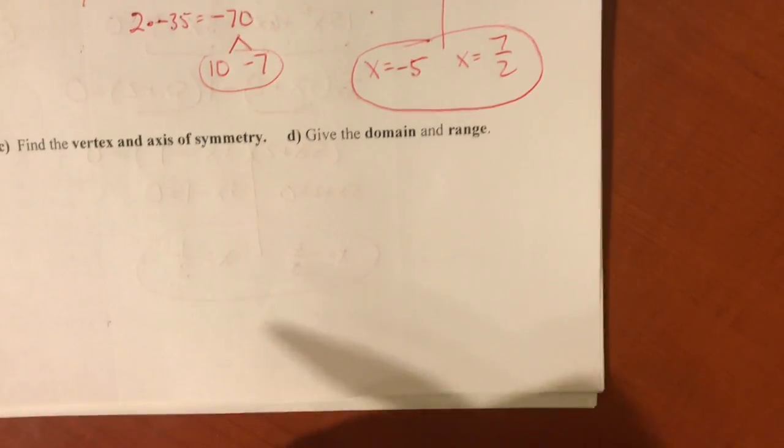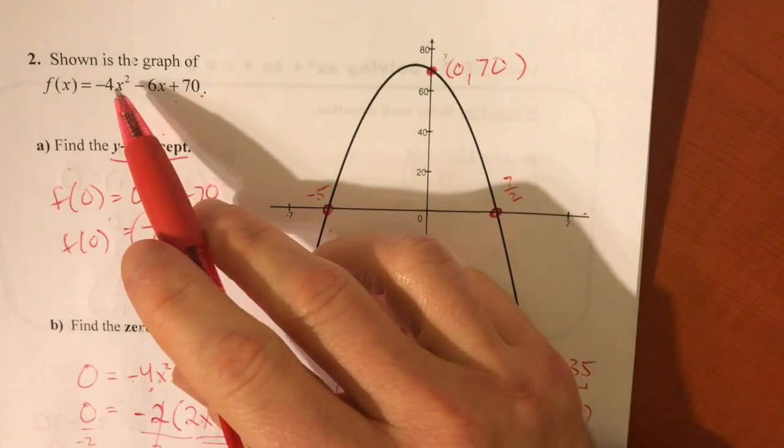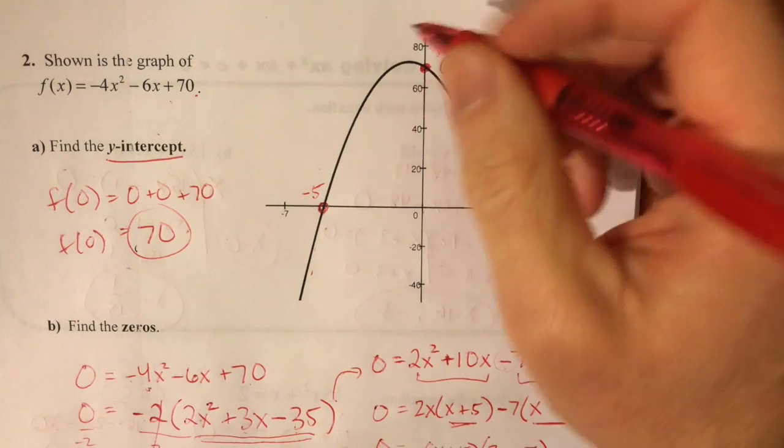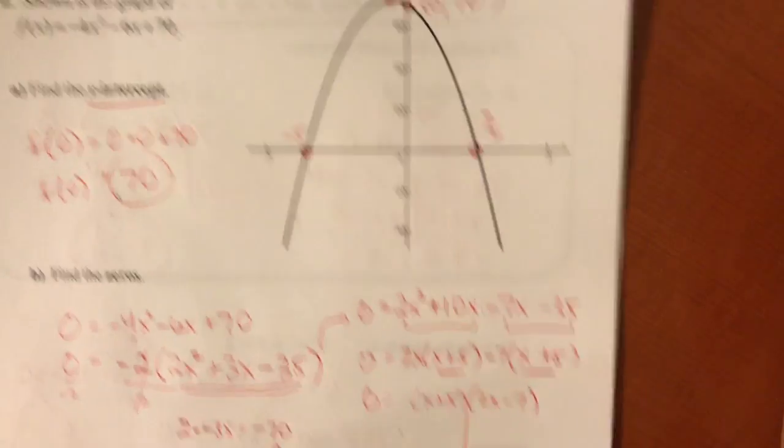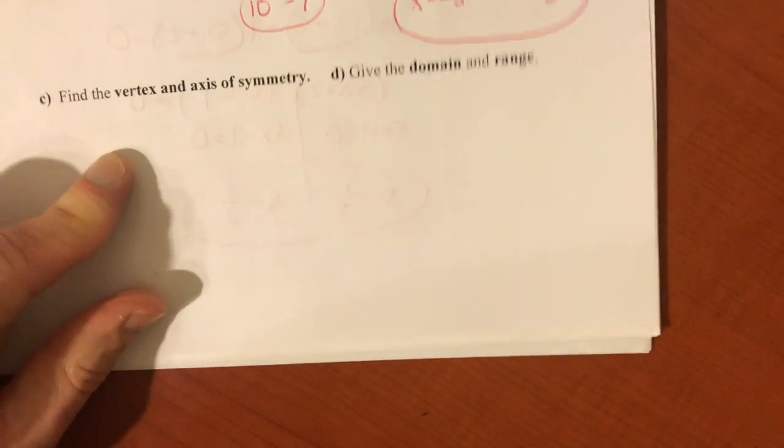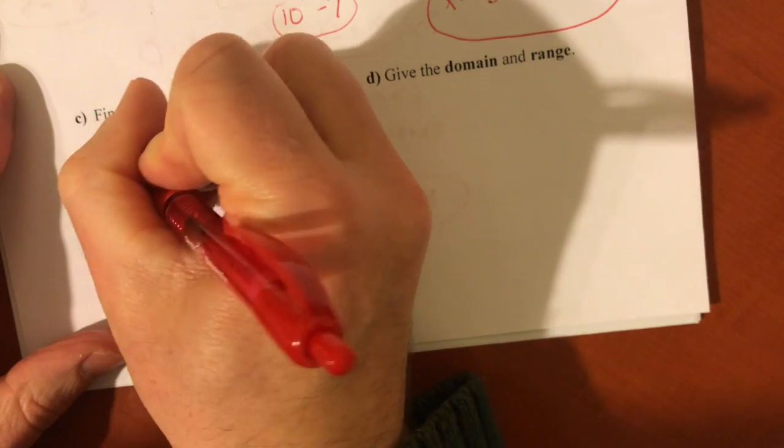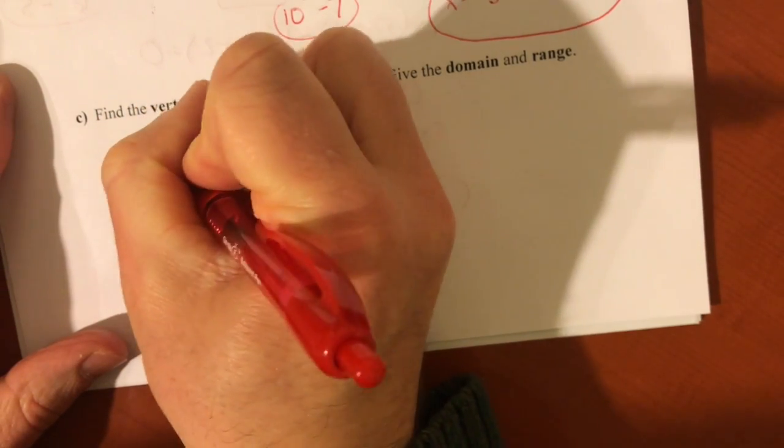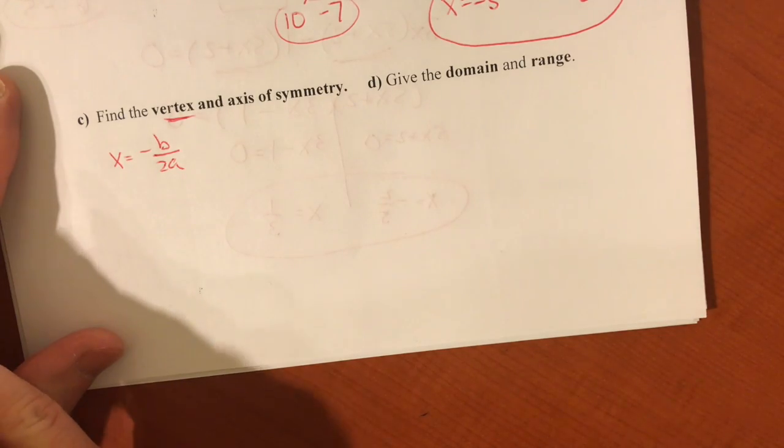And now, the vertex and axis of symmetry. This is an oldie, but still a goodie. Finding the vertex when it's in standard form here, like this. I mean, I can see the vertex is right around here. I've got a sense of what it is. I could estimate. But remember the way we find that? We find the x-coordinate first by doing negative b over 2a. It's like a portion of that quadratic formula, just without the whole plus minus square root business.